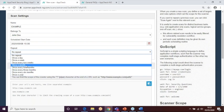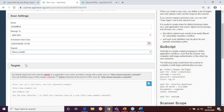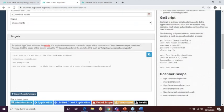It's not just a one-off. You can do it weekly, monthly, whatever it may be. Most of our customers would typically have this run on a scheduled basis every single month. There's a good window there to make remediations and wait until the next round of testing comes around to look and pick up any pieces that may have been missed.